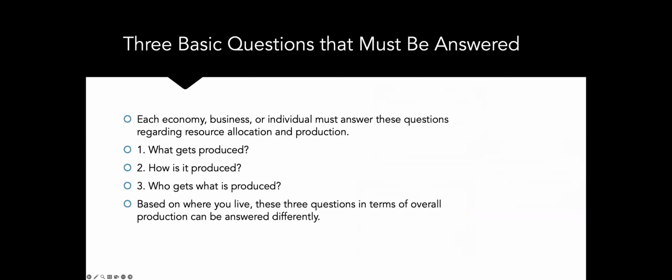Now, going back to the discussion of political economy, if you take a class that's not economics and you talk about economics or the economy, you're going to usually think about it in the context of a political system. And so the political systems in economics stem from answering these three questions. The first question is what gets produced? The second one is how is it produced? And the third one is who gets it?